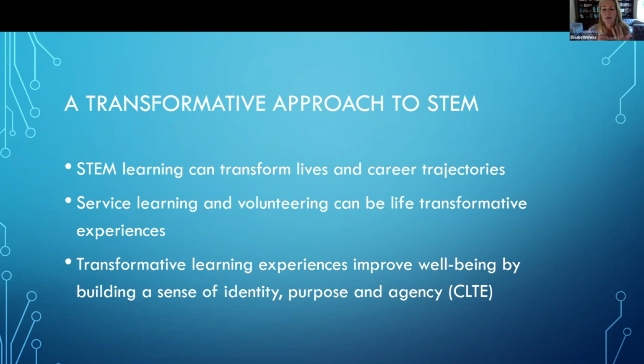Three key aspects of well-being are identity, purpose, and agency. Okay, so identity is just a sense of who you are and your place in the world. That's what we mean by identity. Purpose is sort of the why, why you're doing what you're doing. You want to always have a larger purpose. I'm volunteering because I want to impact people's lives for the better. Or maybe I want to fulfill my desire to connect with people, or something like that. You always have some kind of why behind your action.